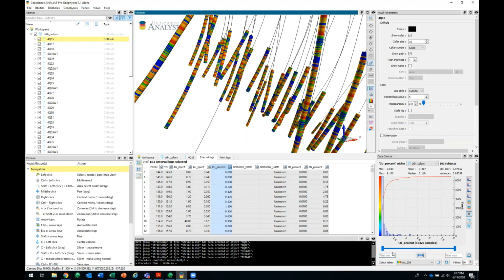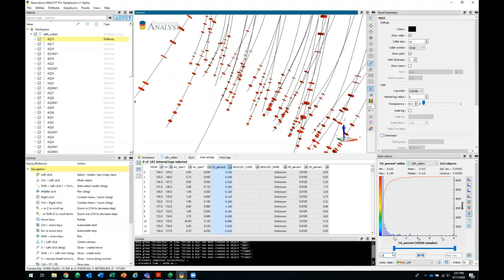For example, if I put in a minimum of 1.5, now I'm only going to be seeing values that are larger than 1.5. And I can play around with this as much as I want. I can make this one smaller on that side as well. And to go back to the original color settings or clip values, sorry, you can just click on this button right here.